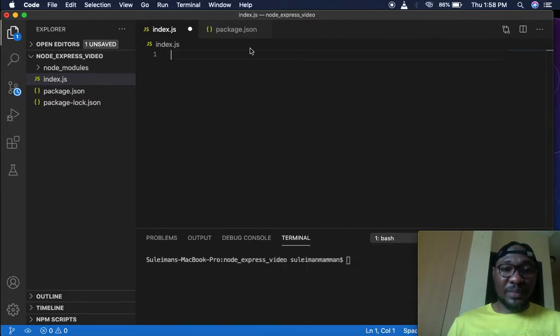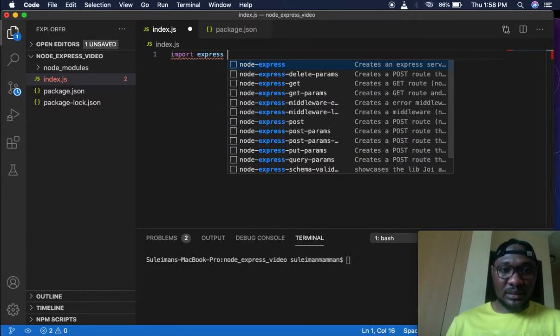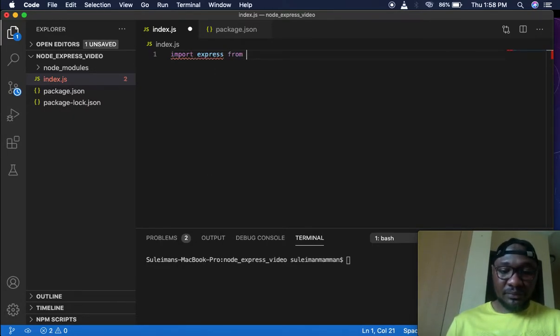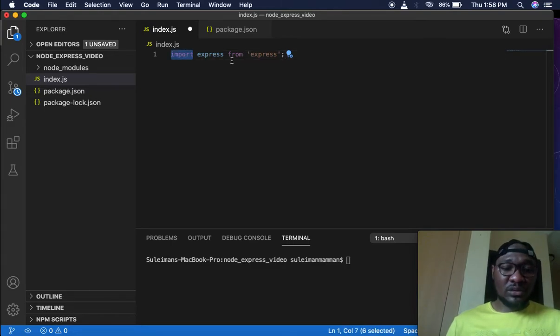So now we come here and do import express from 'express'.